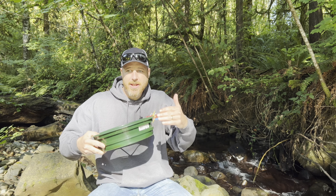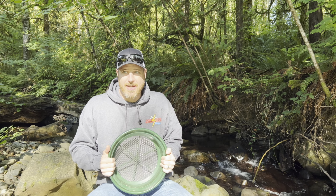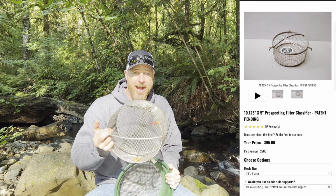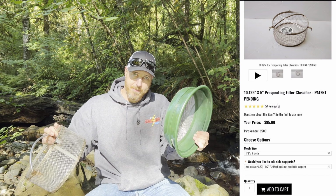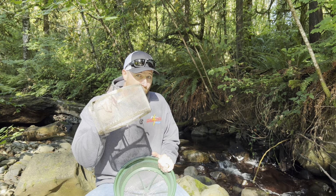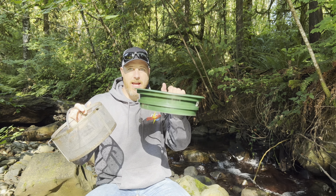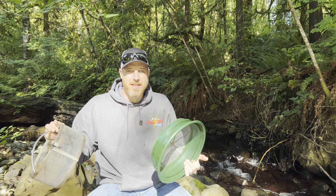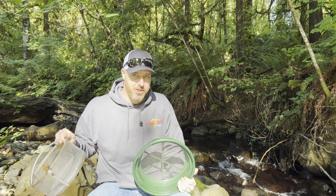Now, of course, if you get into it more and you want to broaden your horizons with equipment, you can get a different type of classifier, but now you're going to start spending a lot more money. And that is with this Arbor Fab. This is, again, another 1/8 inch classifier that goes in a bucket, same with this one. This one's like $120, $130, but it's far superior to this. It just works a lot better. But when you start out, you don't need an expensive classifier. Just get this one for $25 and save this one for later on if you're really interested.